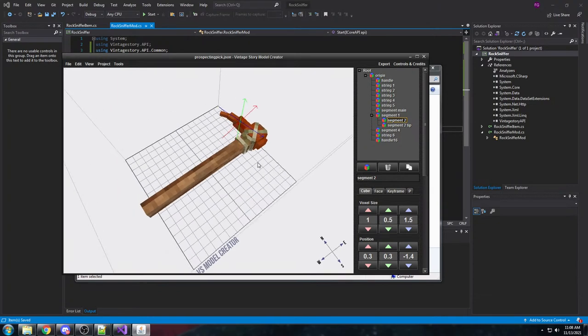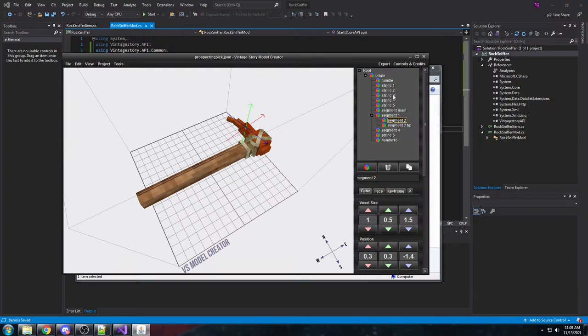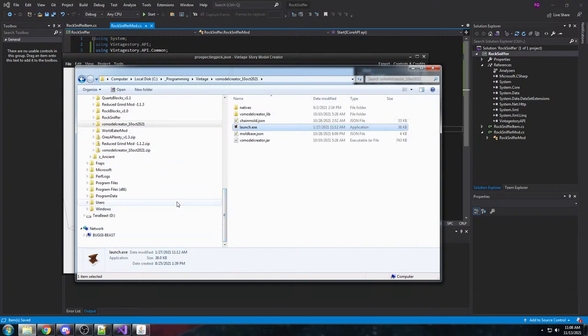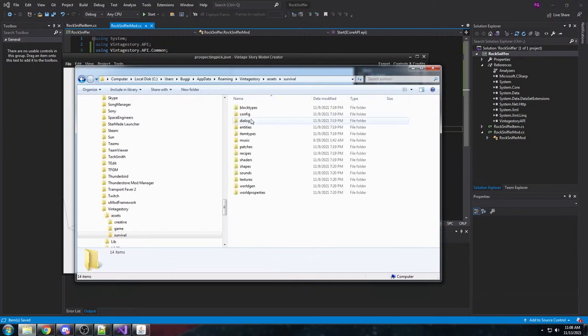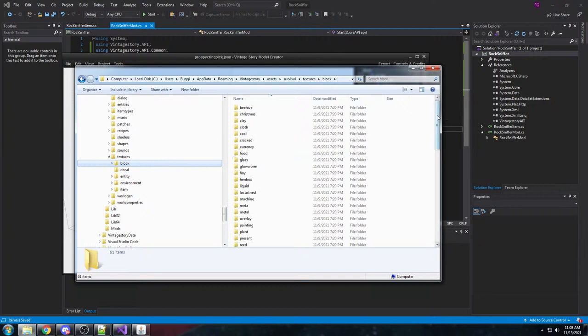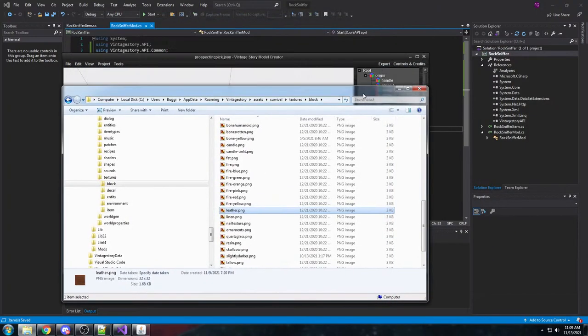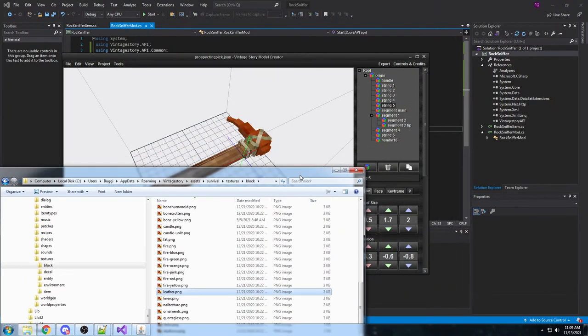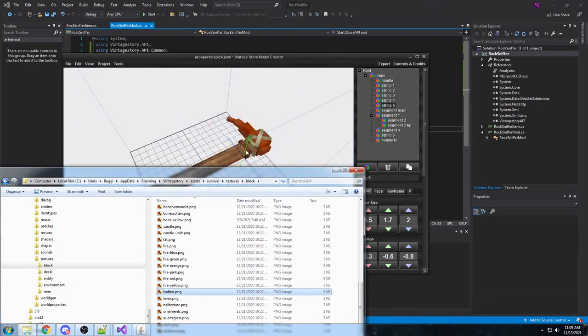So I want to use the prospecting pick, but maybe, let's see, instead of string up here, because that's what this string one is, right? String two, string three, string four. Instead of using the string texture, let's go look in our textures. Users, me, roaming, vintagestory, assets, survival, textures. Let's see. Block. So there's just tons and tons of textures that you can pick from, right? So here's a leather texture. Maybe we use leather in the recipe. And so we can just drag this in here and say load texture applied to selected element. Boom. Leather.